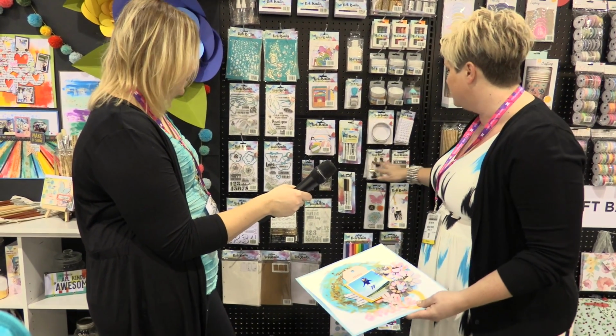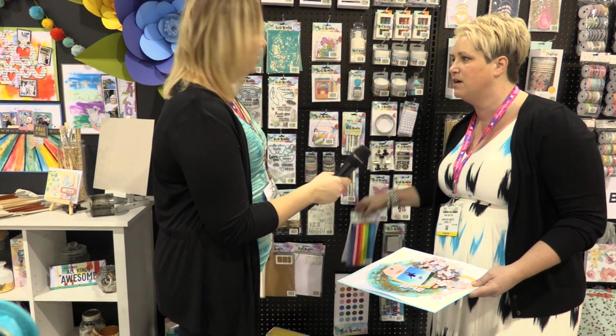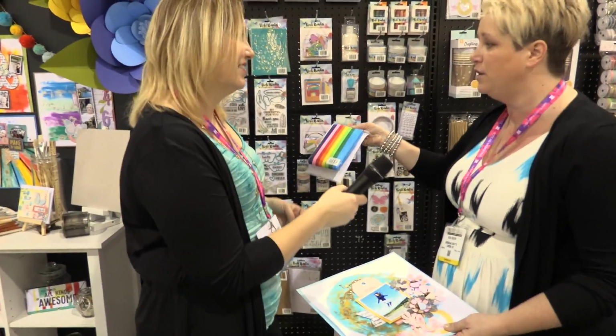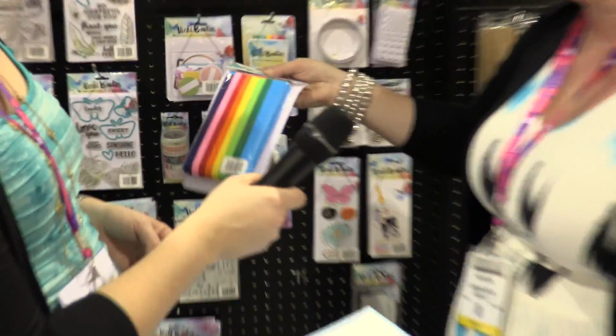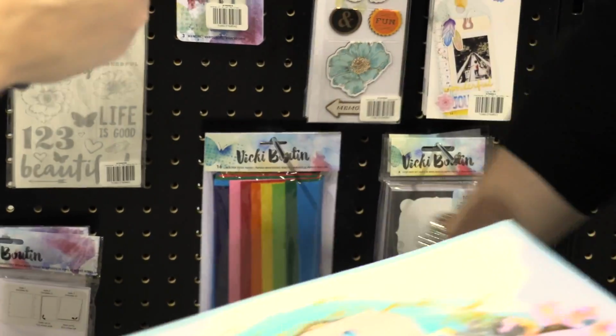And then we have just lots of embellishments that you want to use on top. This is the reactive tissue I talked about. Isn't that fun? That's very fun. Cut it, die cutting machine, your steel ruled dies, so you could die and make your background. And then more storage, and there is a paper pad.